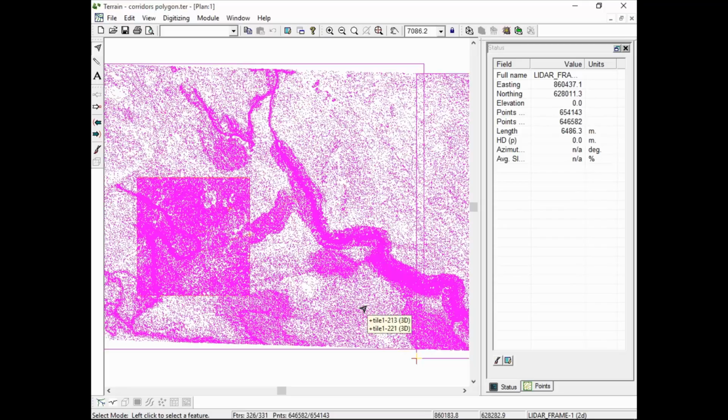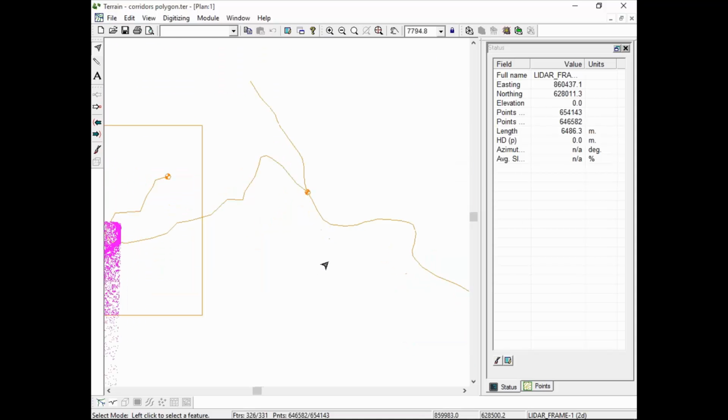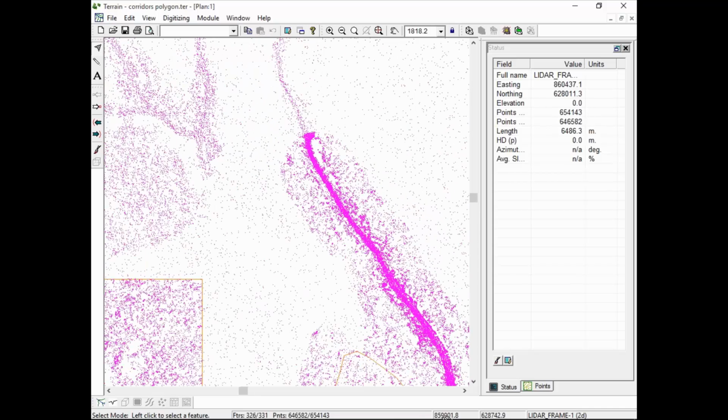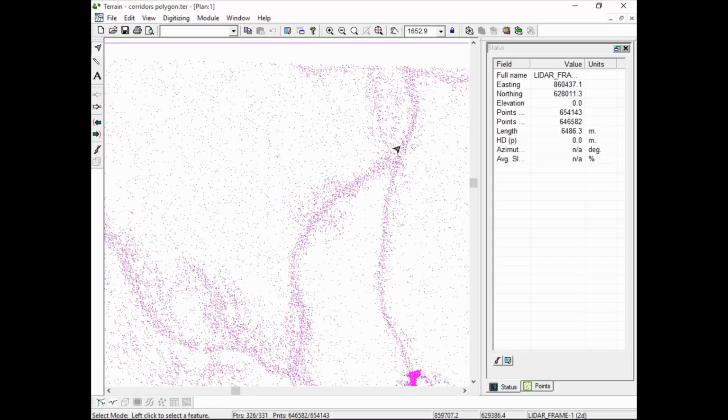What's happening here is that LiDAR data is best when there's no canopy or tree foliage cover. And so what we're seeing here is density in a logged area. We're seeing density where I asked for it, but we're also seeing density where there's an existing road, no trees on the road, so we get dense points. So LiDAR data can be quite scattered.